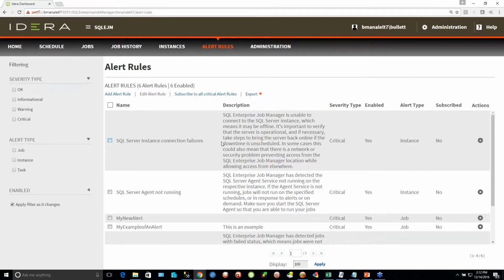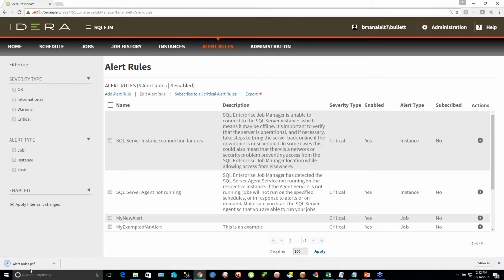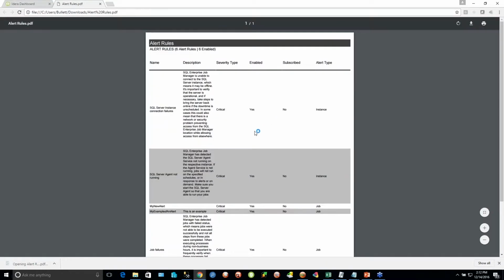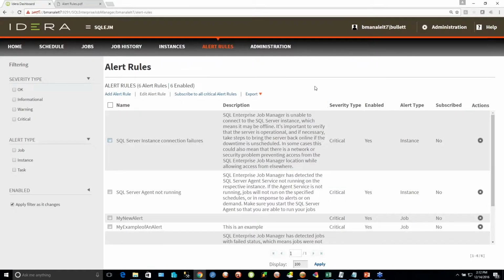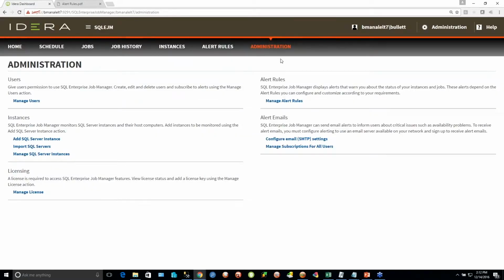On most of these views, you're going to see that ability to filter. You'll also see consistently throughout the product the ability to export this data out. So if I say, hey, let's look at all of our alert rules in a PDF, we would be able to see what that looks like really easily, and I can provide that to my users as well. All right, so that's where we have in terms of the alerting components, and like I said, the ability to create those customized conditions really helps you to be a little bit more subjective about the types of alerts that you would want to receive.